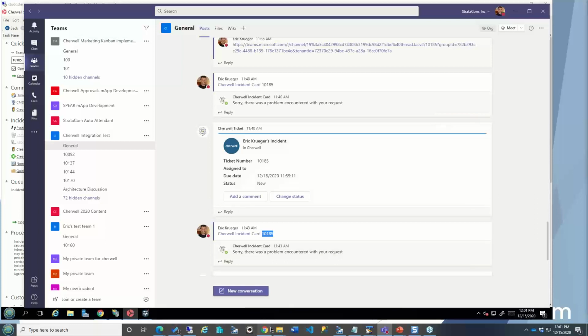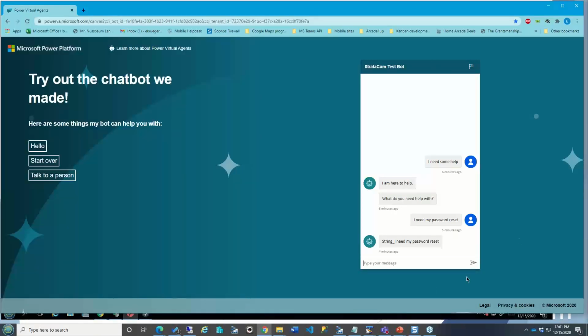Yeah, with our little chatbot we're building here, if the chatbot can't answer the question, it is going to send the request into a queue to chat with a live agent. Now, how that chat is actually done through Cherwell is going to depend a lot on how Cherwell enhances their integration with Teams, whether or not you can chat right with this bot via Cherwell. The way the integration works now, you cannot. So right now the Cherwell tech would have to chat in Teams with this bot, basically.